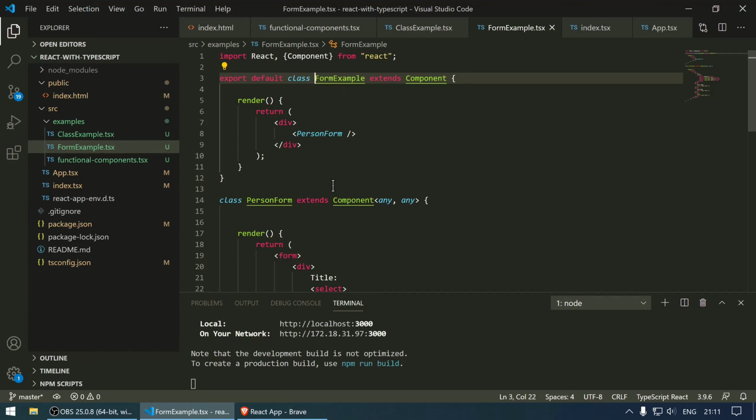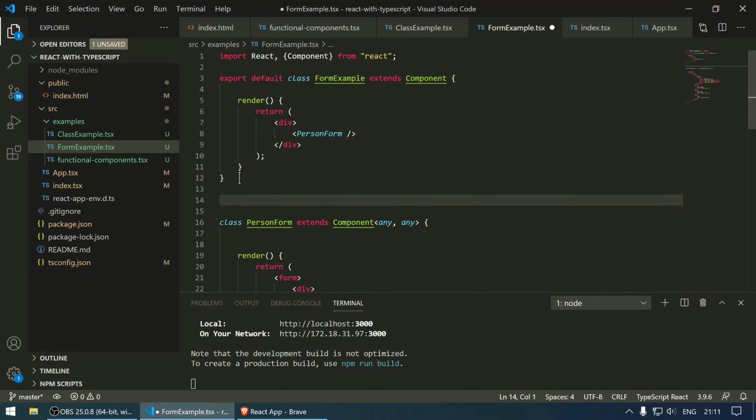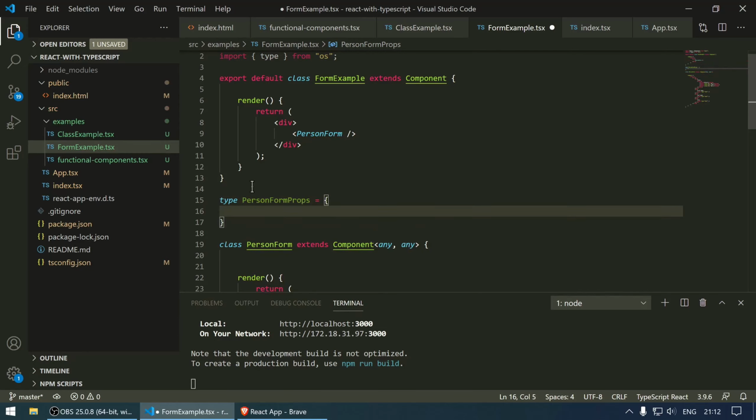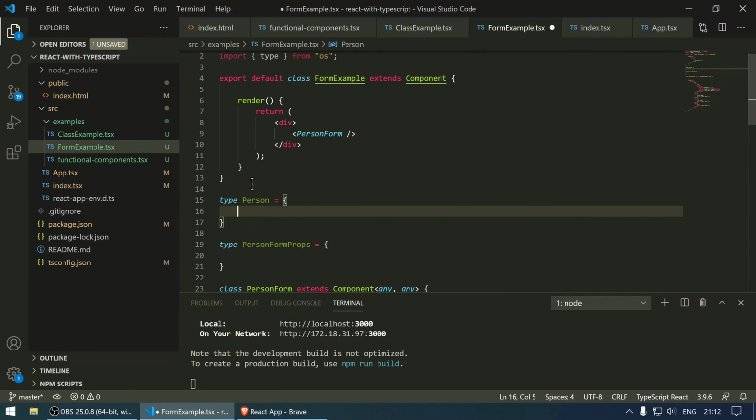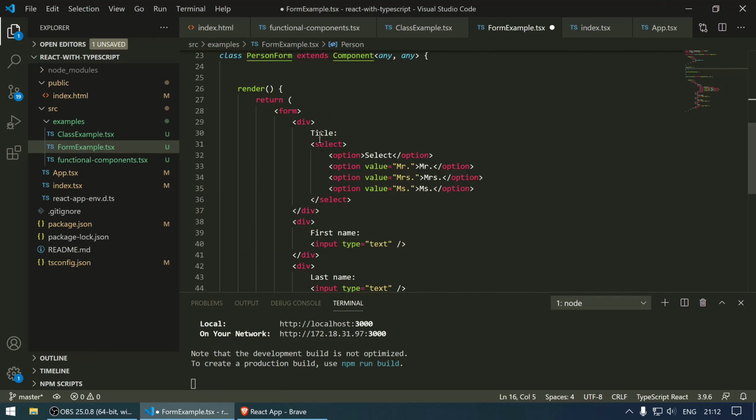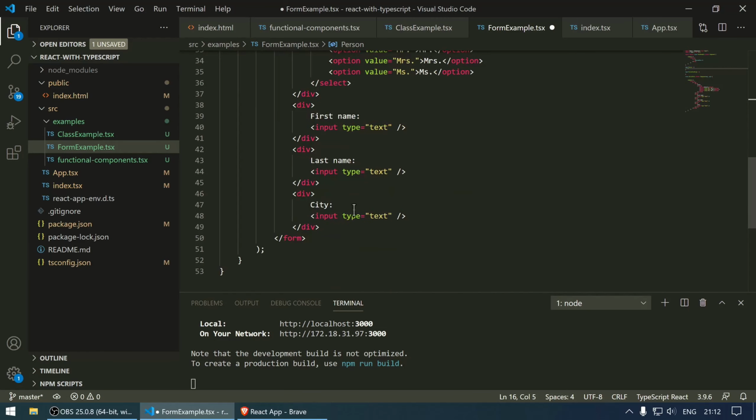In order to populate this form with data, first I am going to create a type here. Type is going to be person form props, equals this. Now in order to bind a particular object to a form, we can have another type here. As we are going to use person form, the fields that we have here are title, first name, last name, and city.